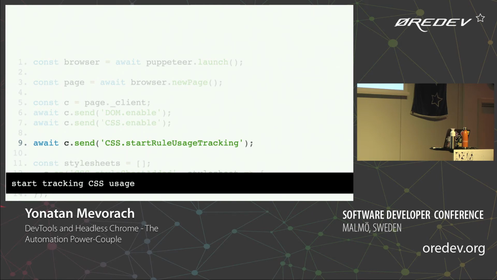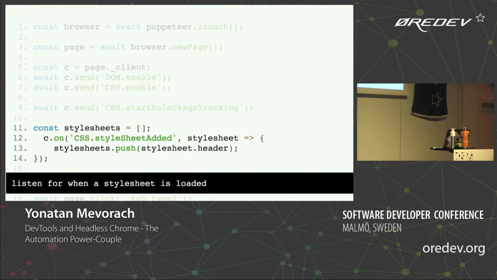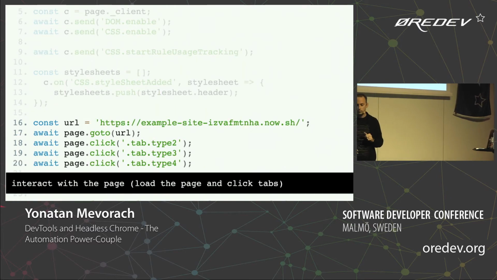Now, what this will eventually give me is the information about which parts of my CSS were used. And I wanted a percentage, right? A ratio between the amount used or the amount unused out of the total amount. So in order to get that total amount, what I would have to do is something like this. I can add an event handler for whenever a new style sheet is added to the page. And that's going to contain that style sheet variable, which will contain information about the total size of that style sheet. So I'm just storing that in the style sheets array.